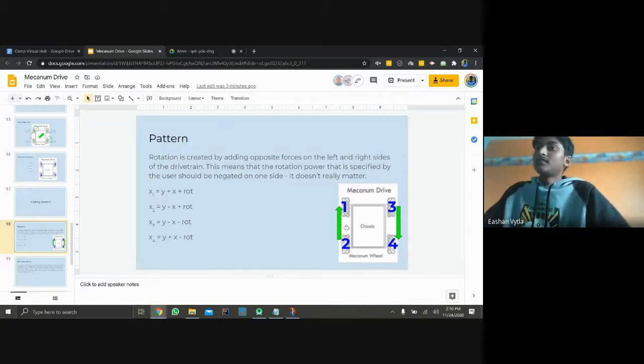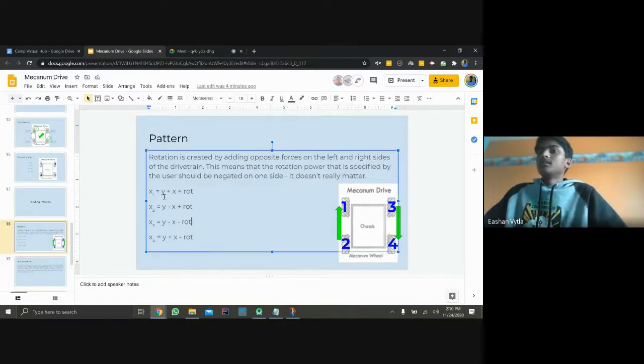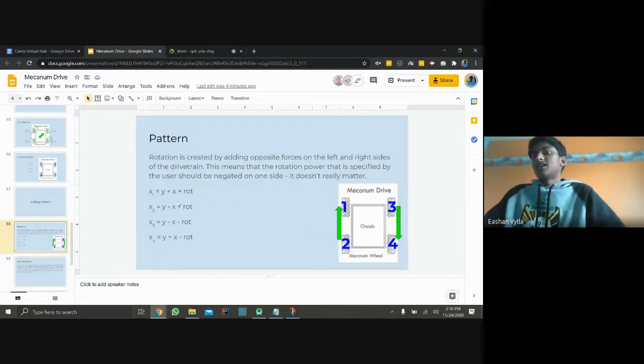And the reason why this is only going in the y direction and not going in a diagonal or an x direction is because both of these x values cancel out. When you're going in the same direction on 2 Mecanum wheels, it's canceling out the x value, so you don't have to worry about them. Even if you're going backwards, you're still going in the same direction, so you're still canceling out the x values, which is why you don't have to worry about any diagonals. But that is basically what the rotation value is doing.